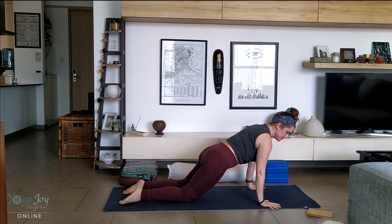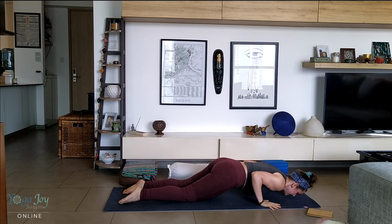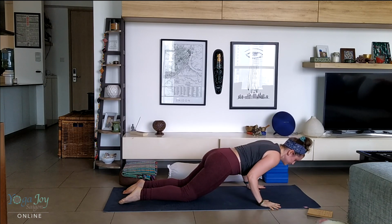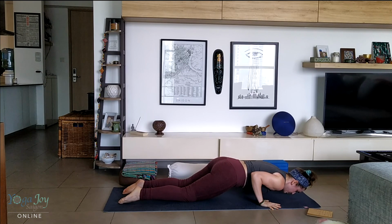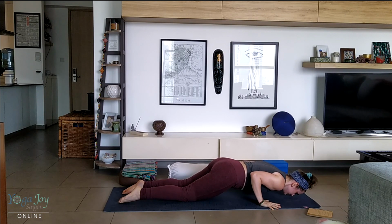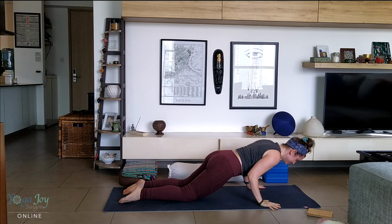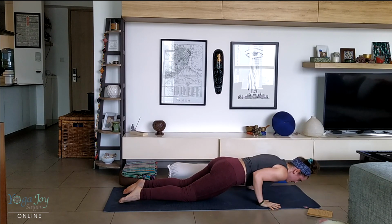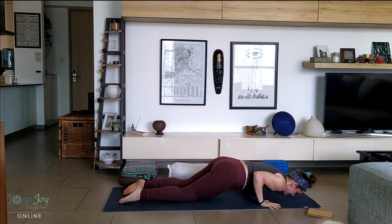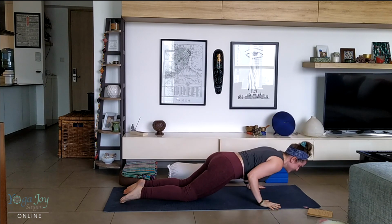Inhale here. Lower all the way down. Exhale, push up. Inhale, lower. Exhale, push up. Inhale, lower. Exhale, push up. 2 more. Inhale, lower. Exhale, push up. Inhale, lower. Exhale, push up. And let's lower all the way to the mat.